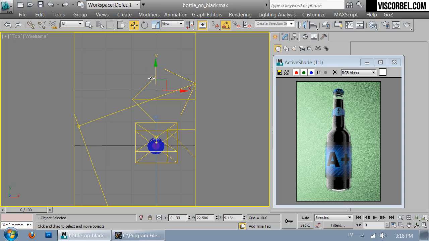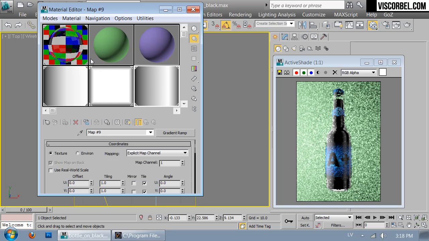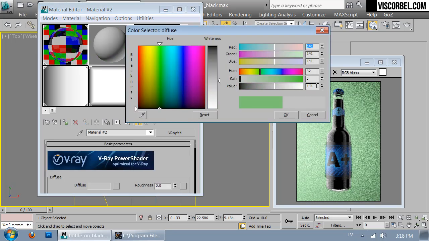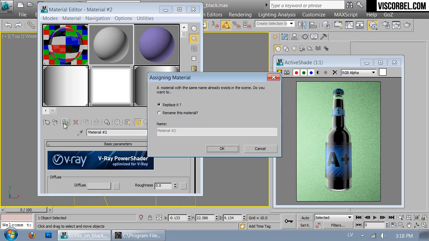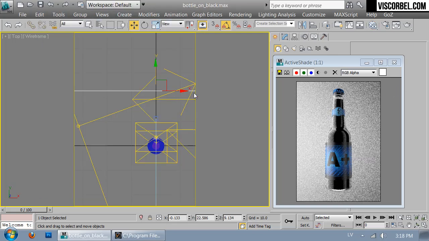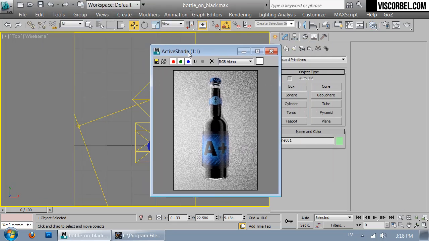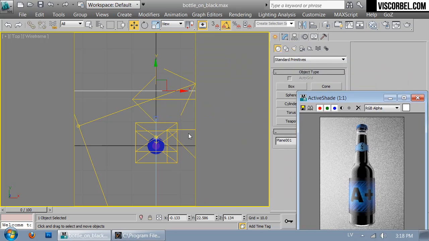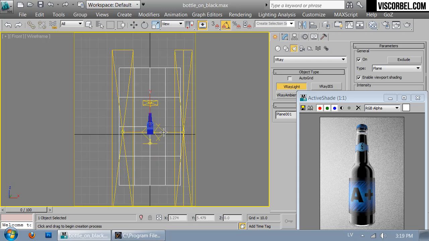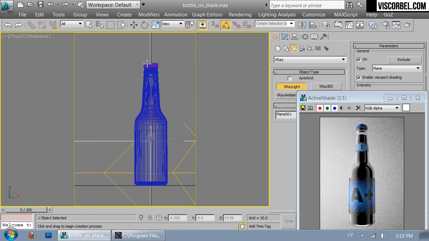Let's make the plane gray. And let's add some sort of a highlight right behind the bottle. I'm going to create a VRay light, long and thin.